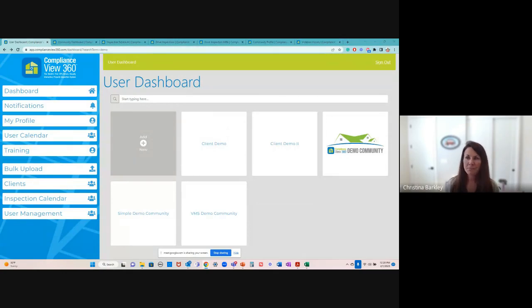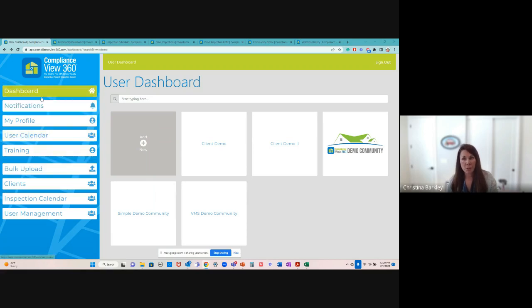This user dashboard is actually going to have all of the communities that each individual manager will have access to. So when the user arrives after logging into the user dashboard, they'll see a number of tiles here. And these tiles are actually what you're going to do. You're going to click on each one of the individual tiles to access individual communities that you're managing.